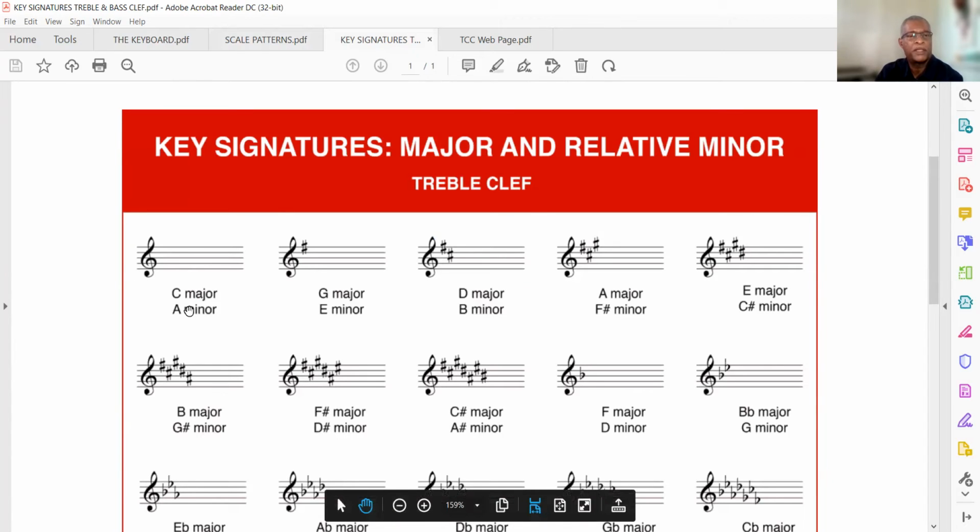We saw that the C major scale doesn't have any key signature. The G major scale has one sharp, the F sharp. D major has two sharps, going right along like that. So you remember this. You would also remember that for every major scale, there is a relative minor scale, which is 3 semitones down from the tonic of the major scale. So for C major, you go down by 3 semitones, which will be B, B flat, and then A, and that will give you its relative minor key. Same for each one of them.